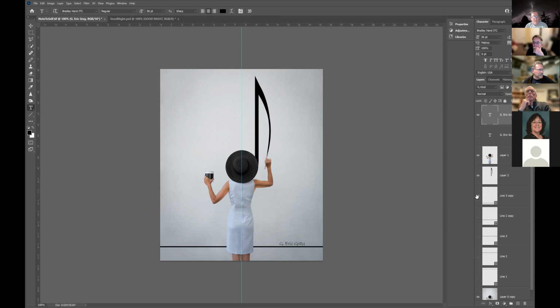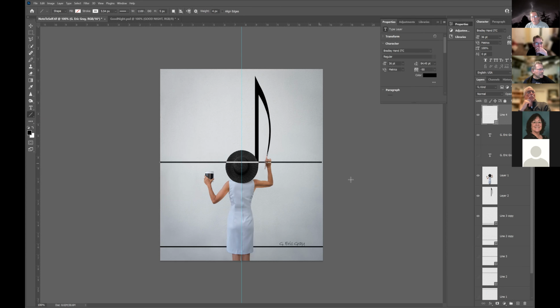They are lines. There's a tool over on the left-hand side right here called lines. You click on that, it's called the line tool, and I can make a line. I hold down the shift key and I drag it across. And I can make them any color I want. I can do whatever I want with it. And I'm going to get rid of that.